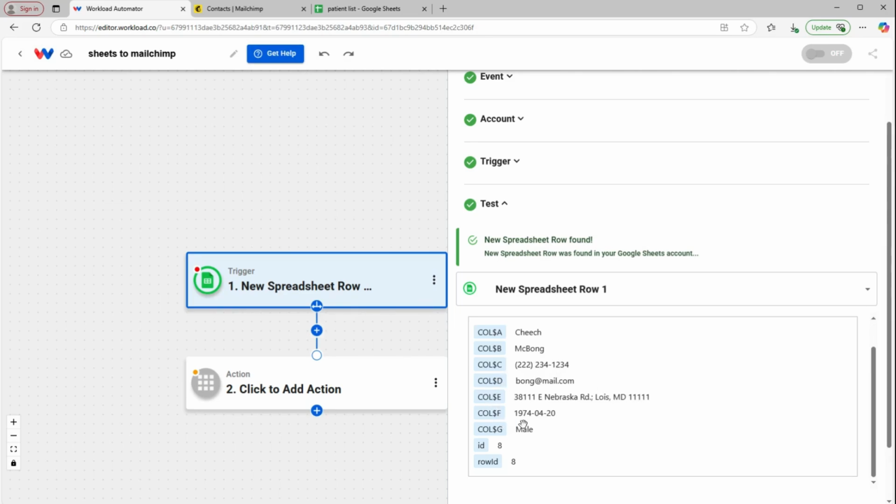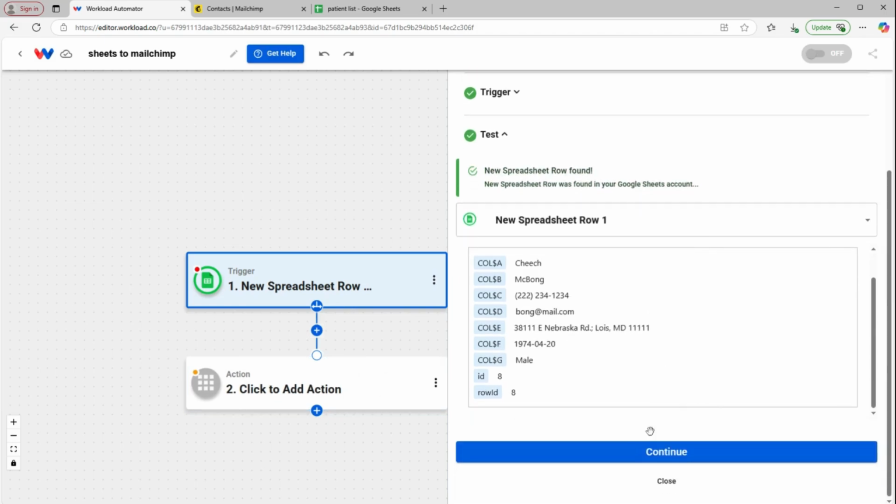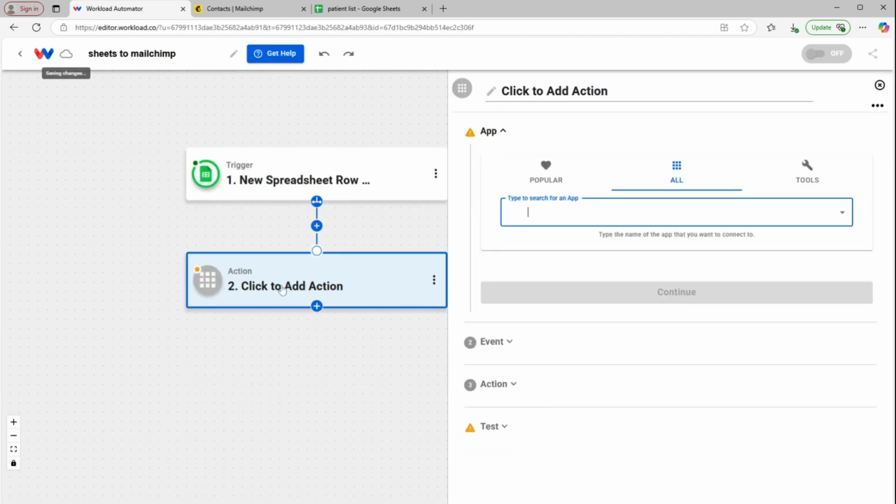Now, I'm also noticing that we have the full birthday of our patient from our spreadsheet, but Mailchimp only wants the month and the day. So the actual birthday, they don't care about the year. So we're going to have to use our AI formatting tools to interpret these inputs into ones that Mailchimp can understand. So we're going to click Continue.